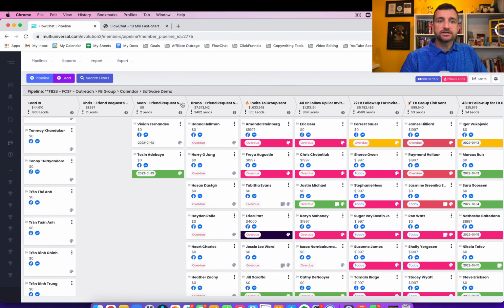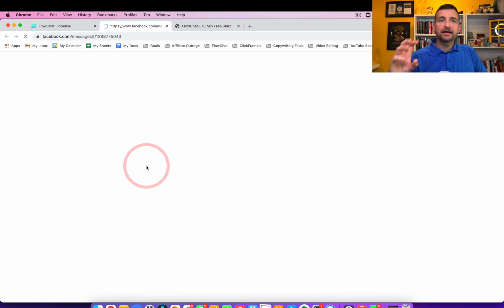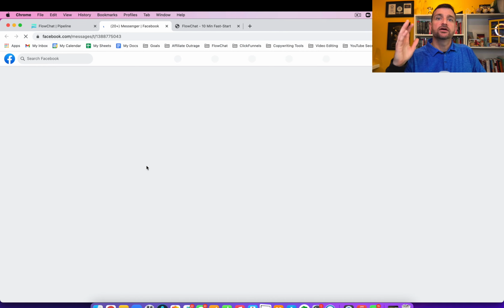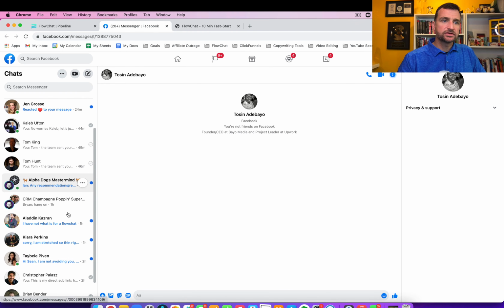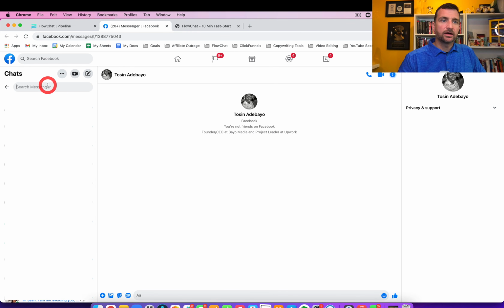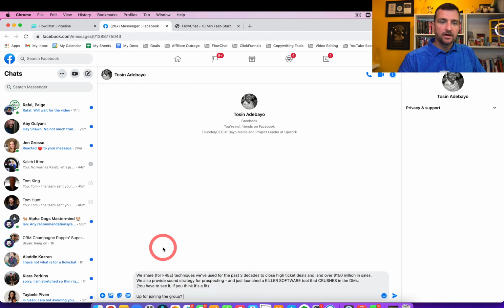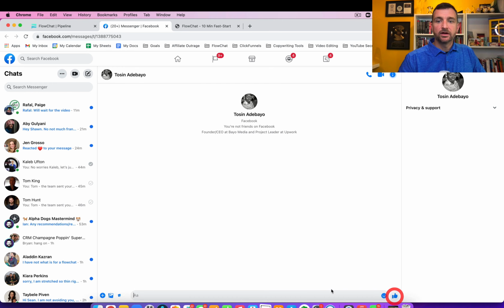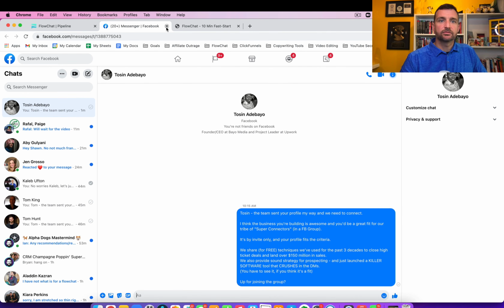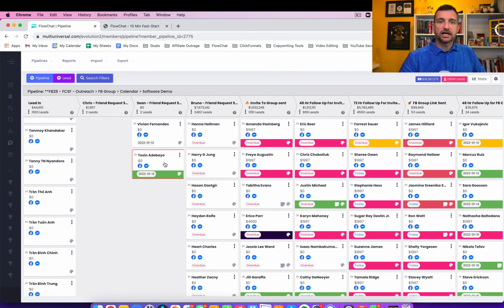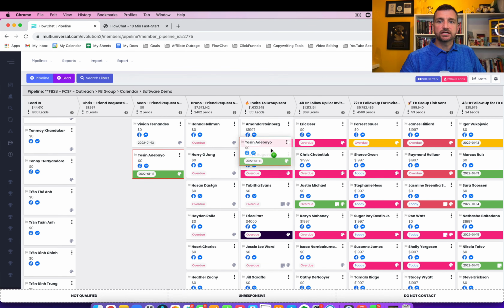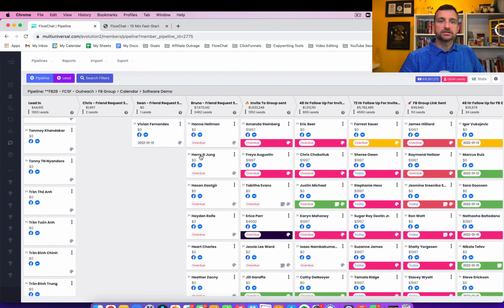So I want to invite Tozen into my group. So what do I do? I click the message icon button. When that happens, I go right into Tozen's Messenger inbox. So here I am in his Messenger inbox. I don't have to scroll around, and I don't have to search or anything. And all I have to do is right click and paste. And you can see my very first message inviting someone to join my group. Bam, there, I've sent the message. And so now I go back, and all I do is I drag this one across right over to invite to group, and I drop it there. Right, so now he's moved along.